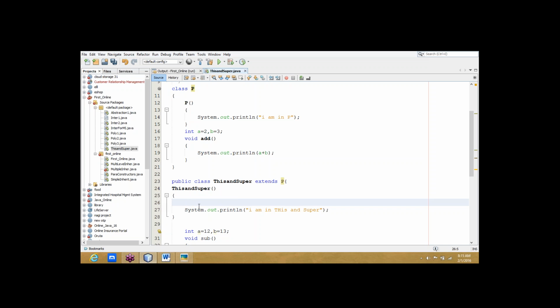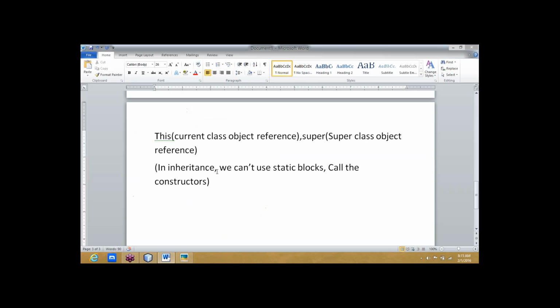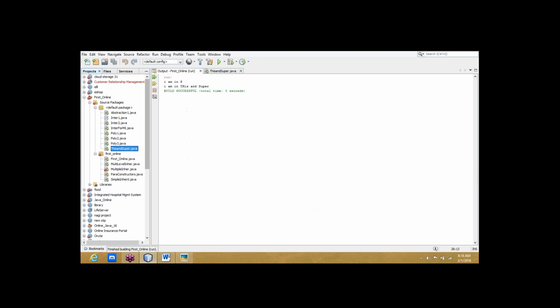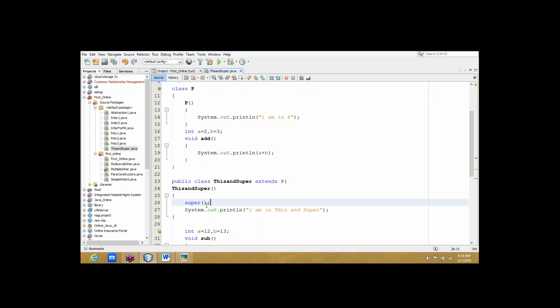If you want to access the superclass constructor, simply super. That's all. Check out, the syntax is important. Again we have only one case. Why? It has already made a call to the superclass constructor.